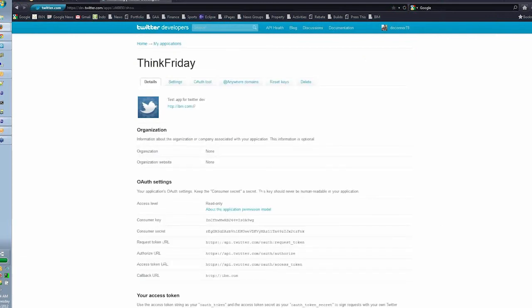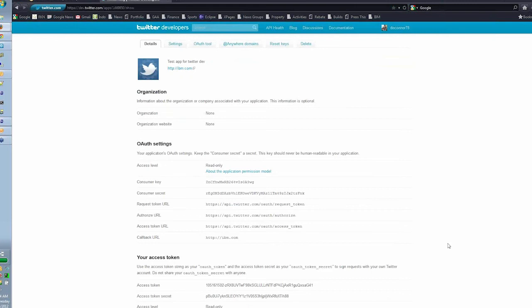Now if I go in, I can see there's some information in here that I'm going to need to configure my application within the social enabler. So I have a consumer key, a consumer secret. Both of these are provided to me by Twitter. And then there's a host of URLs here that are very important to enable us to perform the three-legged dance, as it is called, within OAuth. So these are my OAuth URLs that I referred to earlier. I have a request, an authorize, and an access URL. I have a consumer key and a consumer secret, and then if I read the Twitter documentation, I will get information about the encryption type, which I also must set.